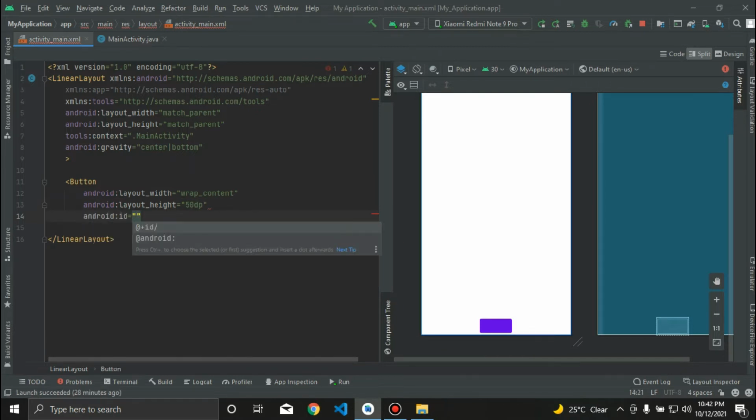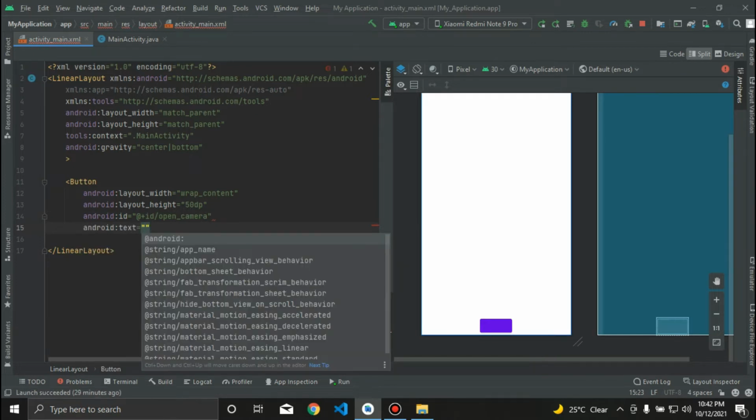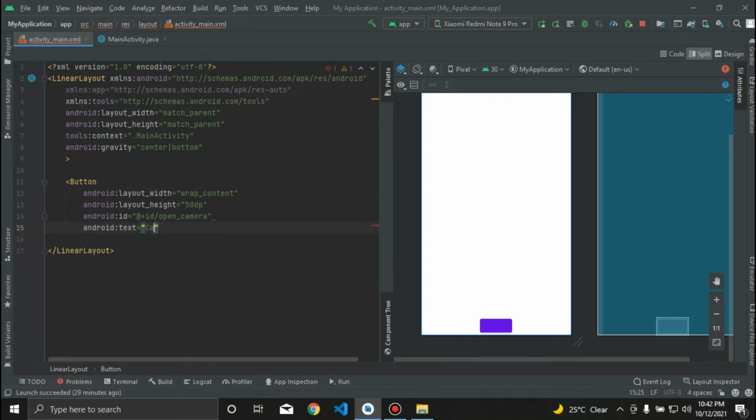Now go to the button and give it an ID. Let's call it open camera. Then add the text, Camera, and close the button tag.